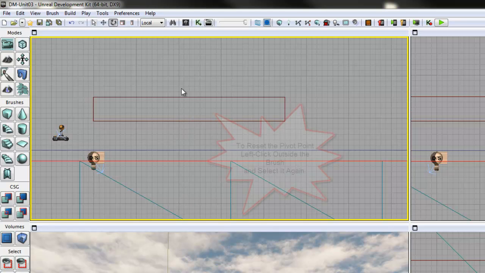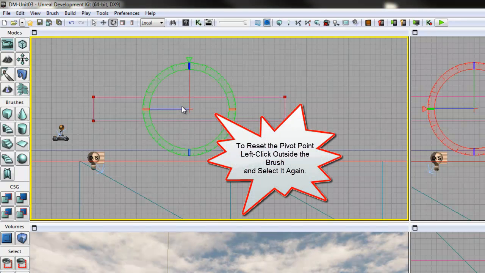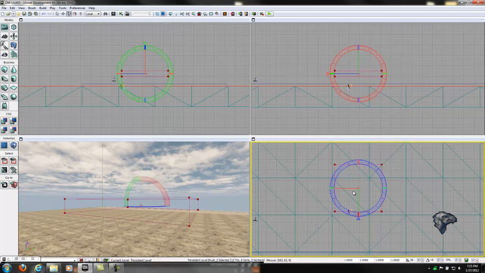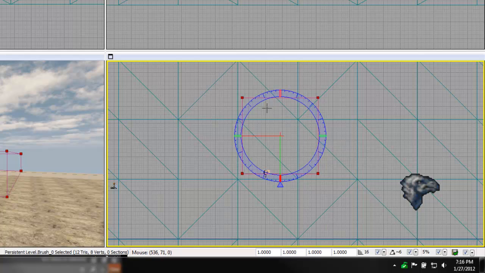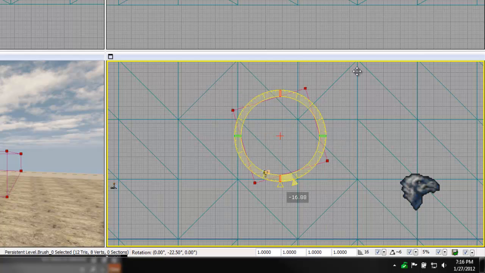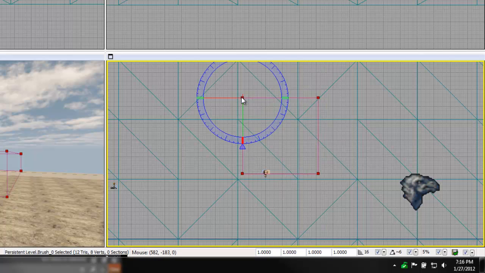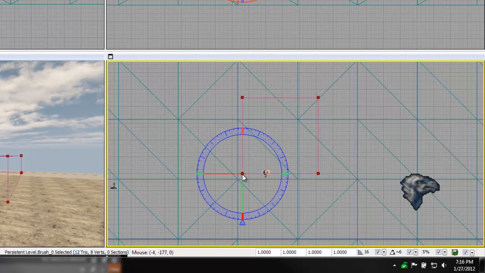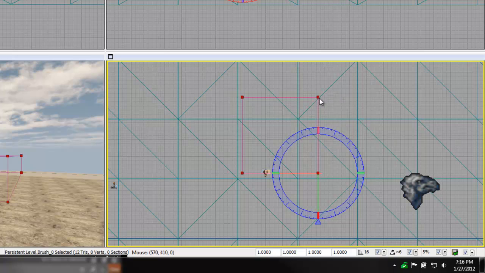And when you left click outside and reselect your objects or your brushes, you will have their rotation set in the center. As you see here, I'm showing you one more time in the top viewport. So when you click on a brush, you will have the rotation pivot at the center, so you can rotate your brush around its center, as you see here. But if you wanted to rotate the brush from each of its vertices, or you wanted to change your pivot point, you could change your pivot points, and so you could rotate your objects around any of their vertices.